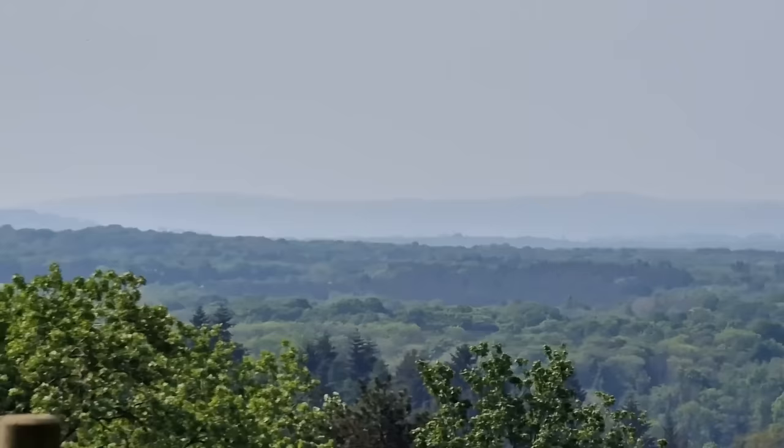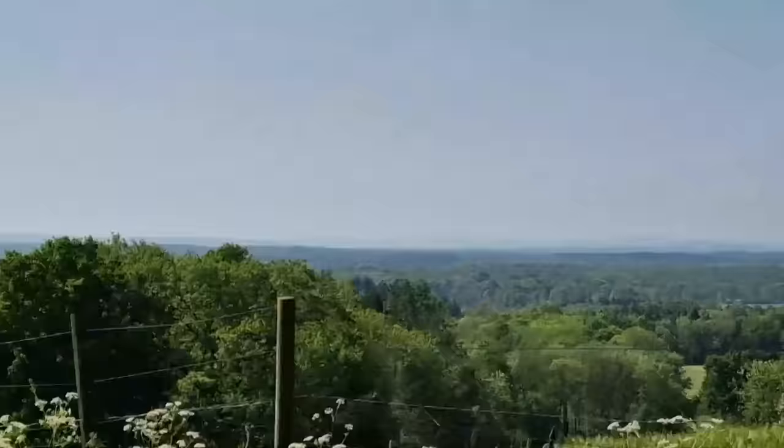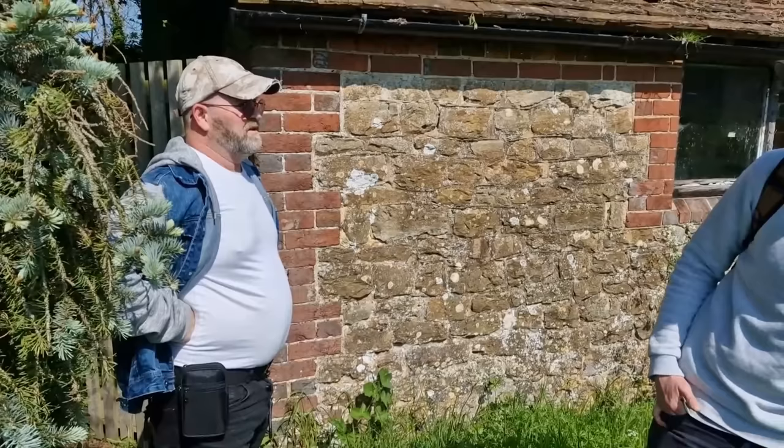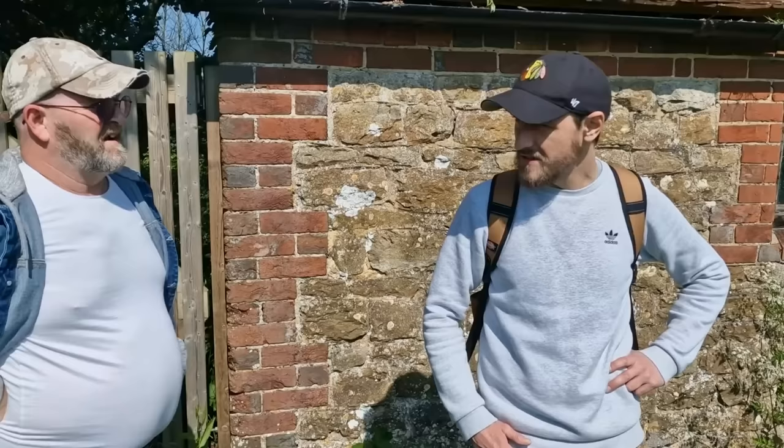What are we looking over? I've no idea, Ned. What are we looking over? I think part of that is quite old. Yeah, and they've built onto it. Yeah. We saw plans of pictures downstairs. They've done a lot of extension. Yeah. New extension. And we think what's happened, the folks died, and they just pulled out of it. Yeah. I'm tempted to see them files. There's files right in that window, just to give me a bit of history, who it is, and research the family. I don't know if I should. Well, we got the name of the geezer, so that's easy. You've got it? Yeah, we've got the name of the geezer.